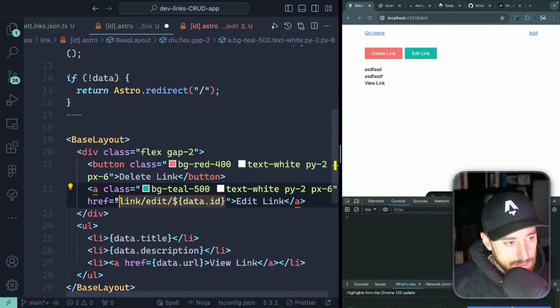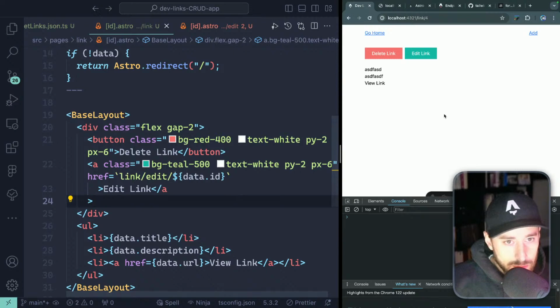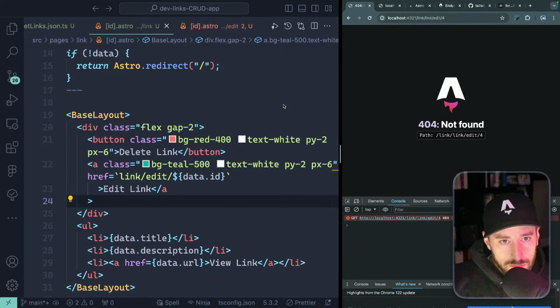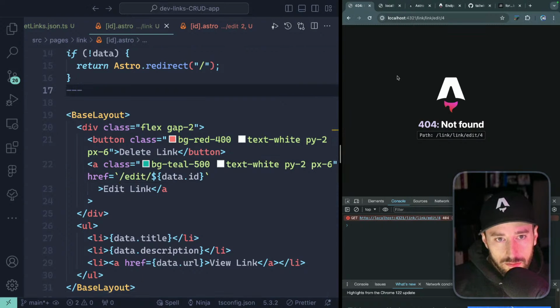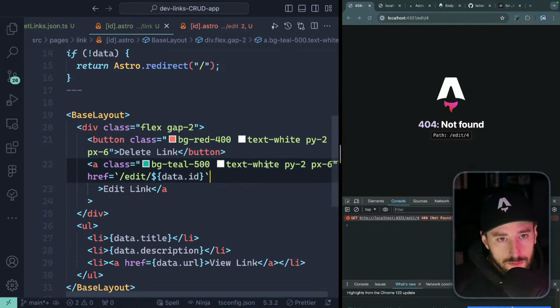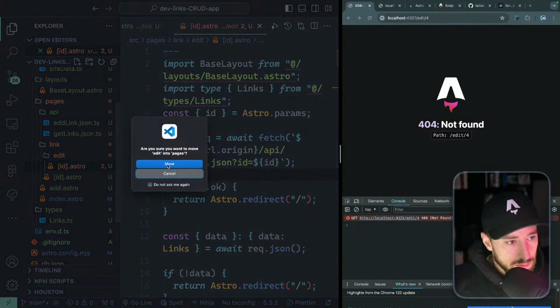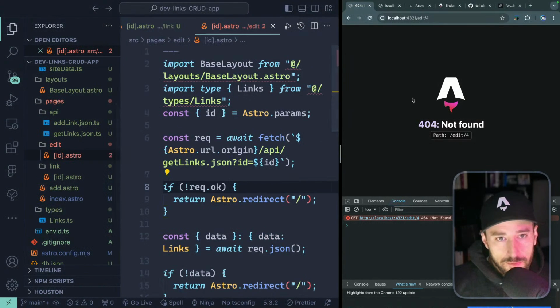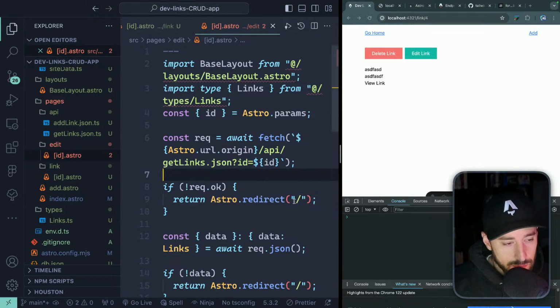So let's do that. So here and here, I got about 30 minutes or so. So this should take me to like this. Let's go back. Yeah, let's do that. Then we can basically have the same situation in this pages directory. Okay. So edit will just take me to edit, which will eventually be a form. Okay, so that'll be the first thing.